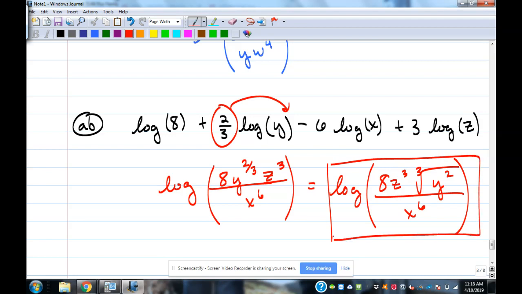On a quiz, I'd take either one of those as a solution, but understand, like in a multiple choice type format, this is correct, but they may not have it written that way. They may have it written with roots. Also understand they may not have it written as the roots. They may have it written as the fraction exponents there. So either of those is actually correct, but know that both of those could be solutions to that. All right.